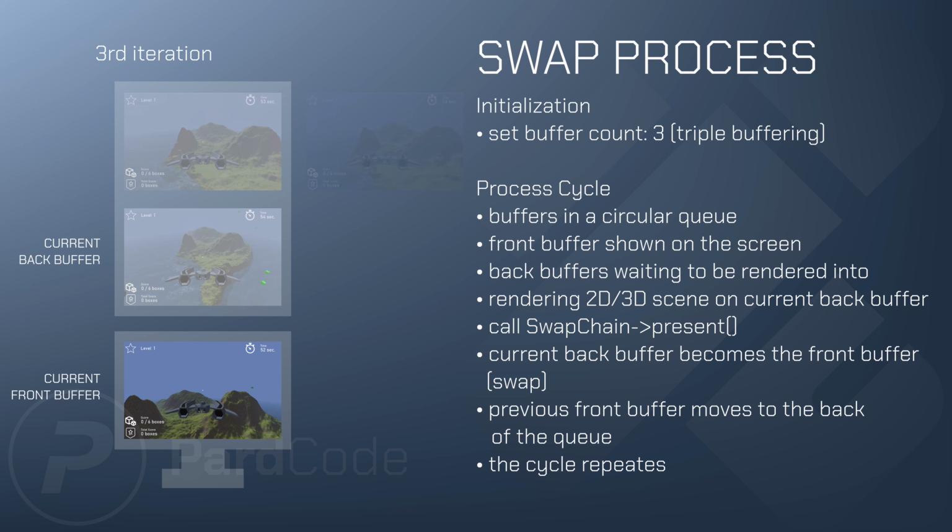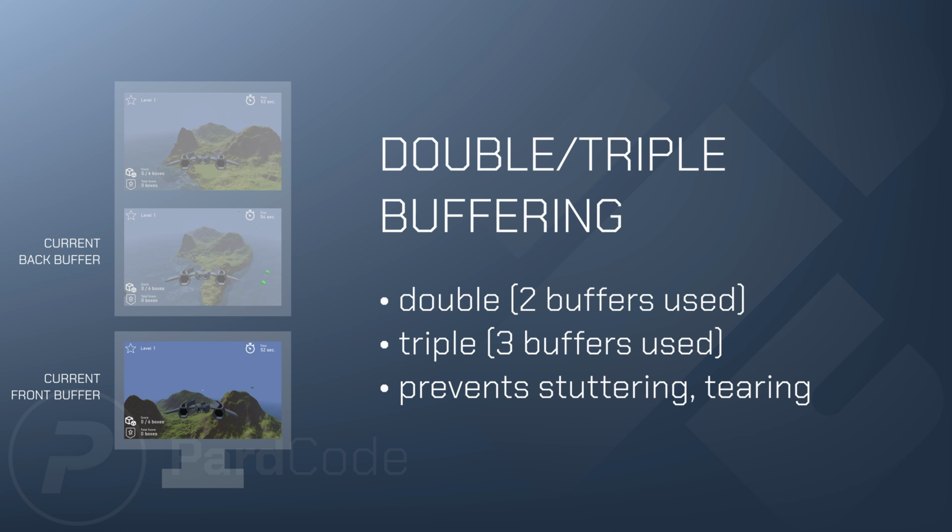We can imagine this like a pad of paper. On each page, the artist draws a slightly different version of the scene. When we flip through the pages quickly, the image appears animated. This technique, where we work with three buffers, two back buffers and one front buffer, is known as triple buffering. It helps reduce tearing, stuttering, and other visual artifacts. If we only have two buffers, one back buffer and one front buffer, then we are using double buffering.